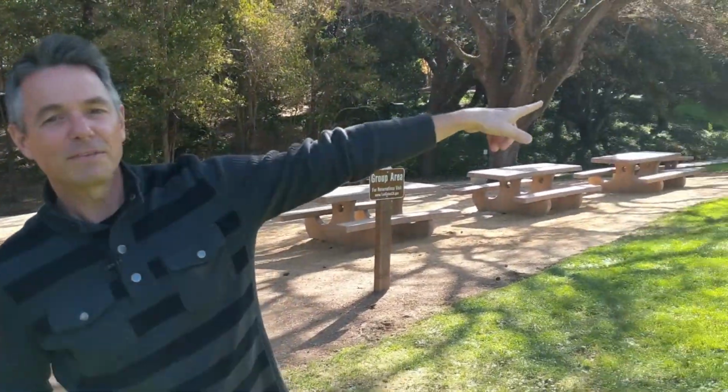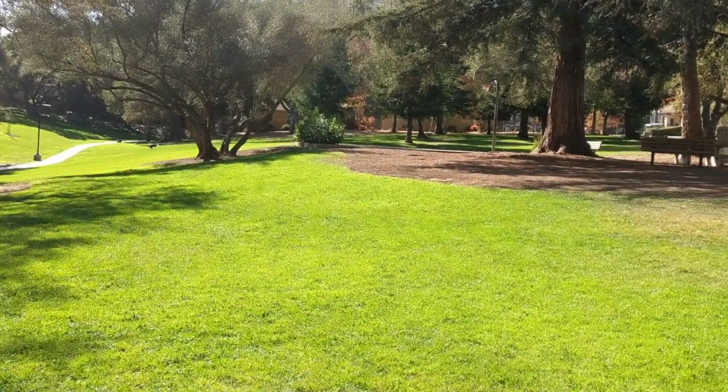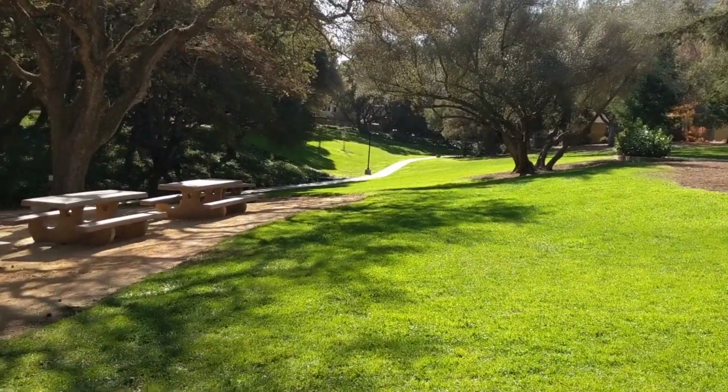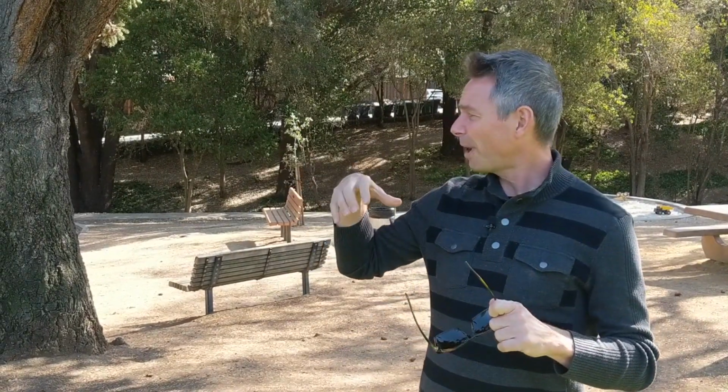And then over there, they've got a basketball court. It's only a half court. But again, there's hardly anybody ever there. So it's a really great place to come. And I've seen people doing yoga there and Tai Chi and whatnot. And like I said, you can bring your dog to this park. We used to come down here and play football and throw the Frisbee and stuff. It's a great little park. Bachman Park. I don't see any signs that call it Bachman, but that's what everyone refers to it as. So we'll see if we can find out what the name actually is.